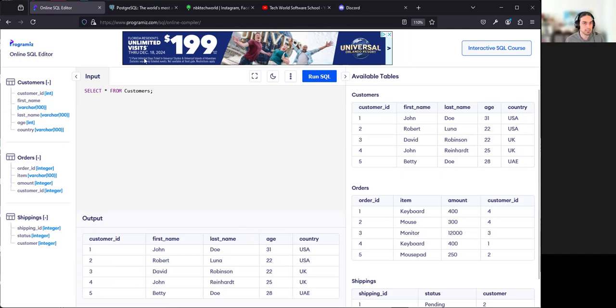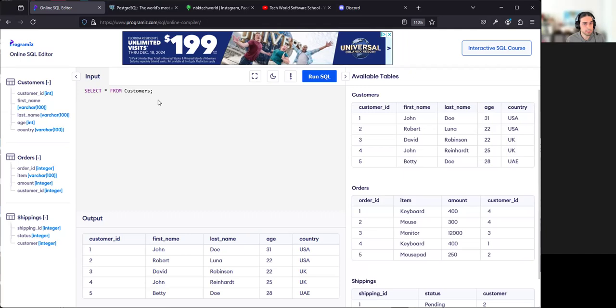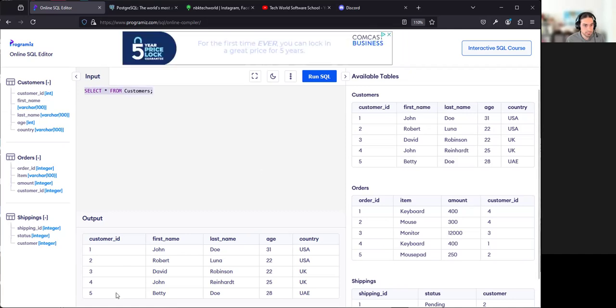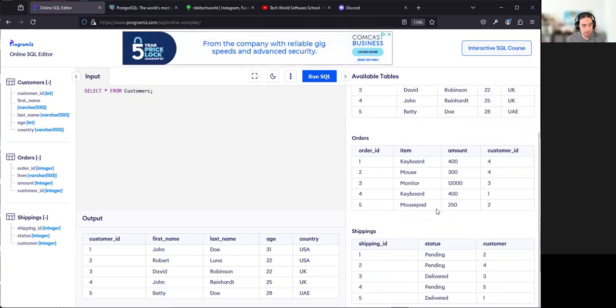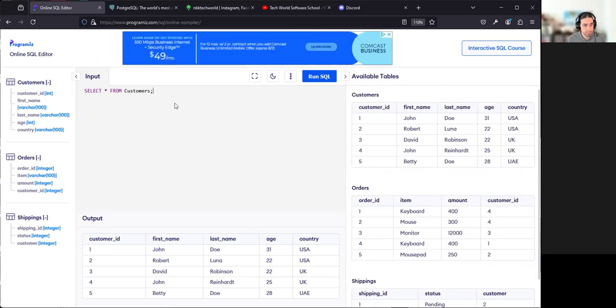Now, keep in mind, this is like a convenient web environment that already shows the data on the right-hand side, but it's not always going to be the case when you're working on an actual implementation. You're not going to see the data right away, so you got to write queries to see it. And also, the data set here is very small, so we can see all of it in only one screen. But that's not going to be the case in practice, right? We got to have probably millions of rows, and that's not practical to look at them individually. So keep that in mind as we're doing the examples.